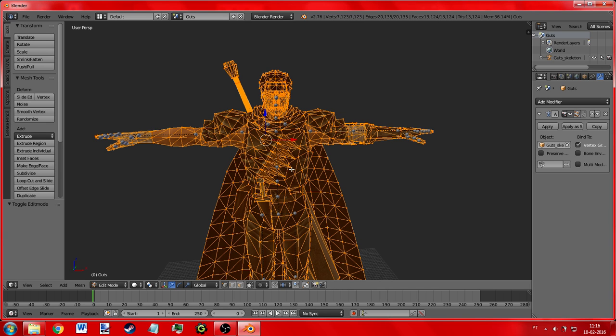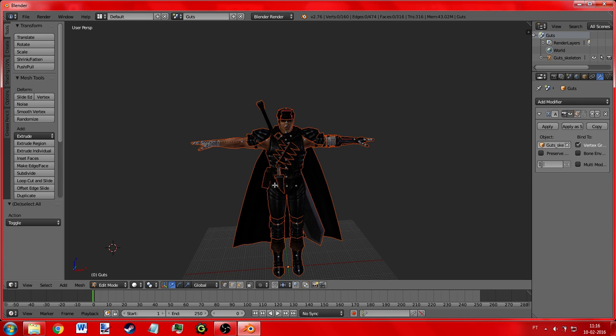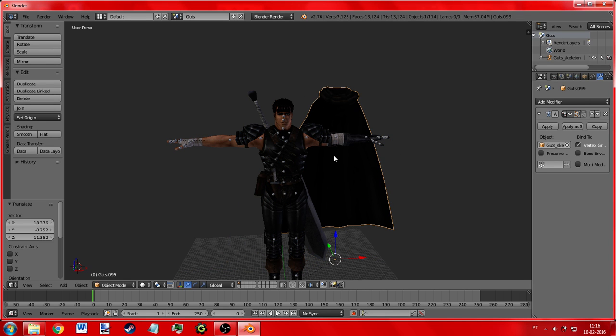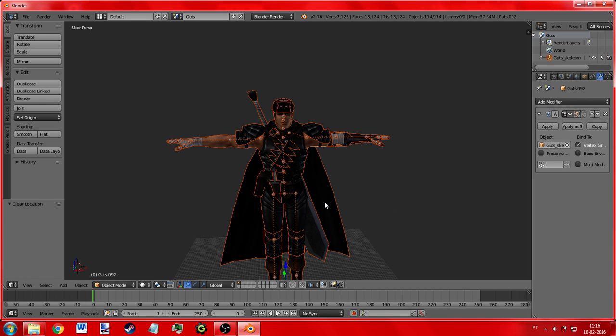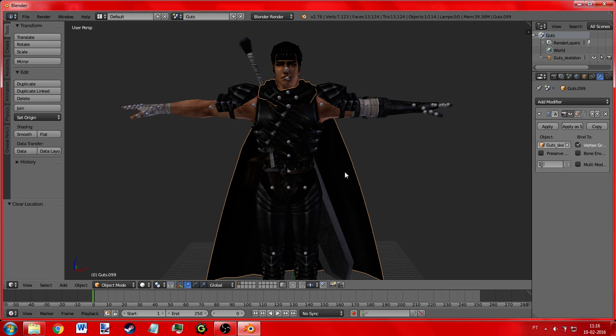So let's start by splitting the model. I go to edit mode, and I press tab, and by pressing tab, now I select the entire model once, I press P, and select loose parts. Now the model is split into lots of different parts, and this will make our life with rigging a lot easier. So I'm only going to select the parts that I really need. So these little bits and pieces, we can rig those afterwards.